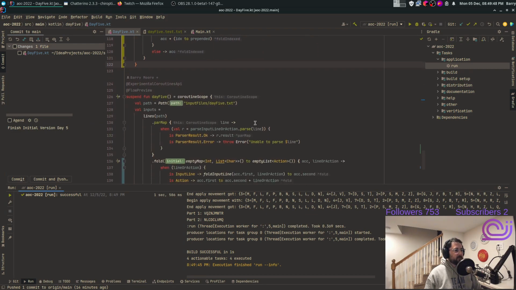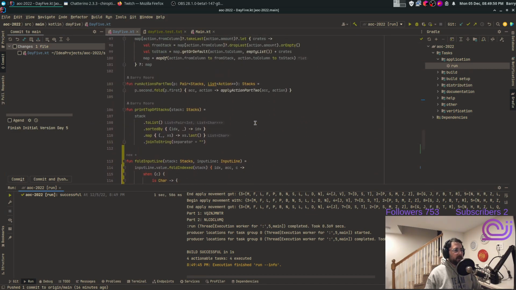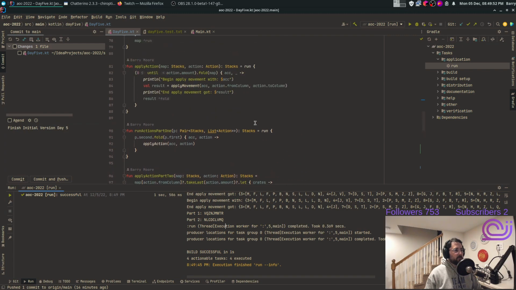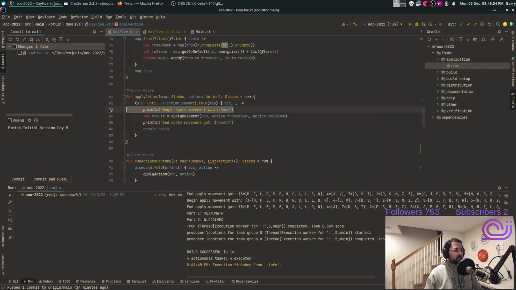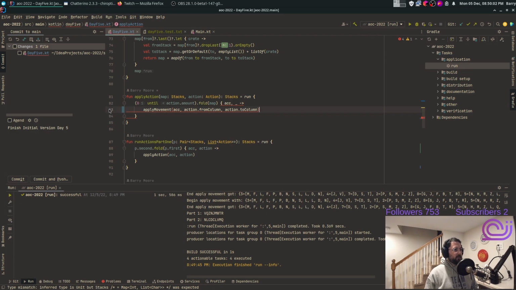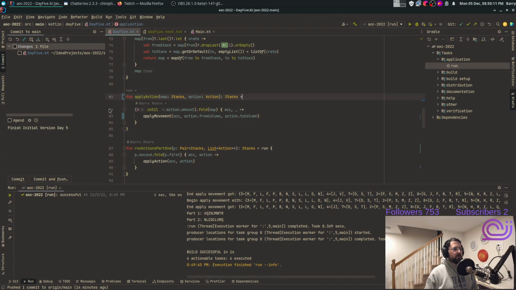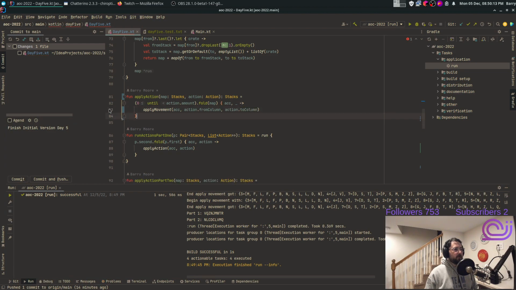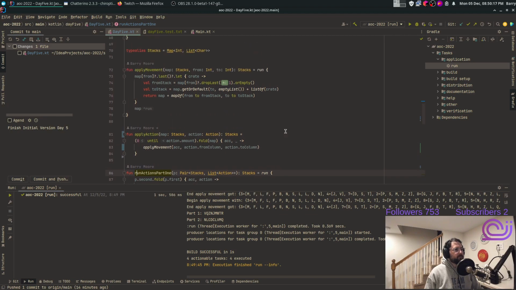Okay. So last but not least, let's remove our print lines because they're completely unnecessary now. Those were just random debugging. And because of this, we can also get rid of this run because it's just a fold.